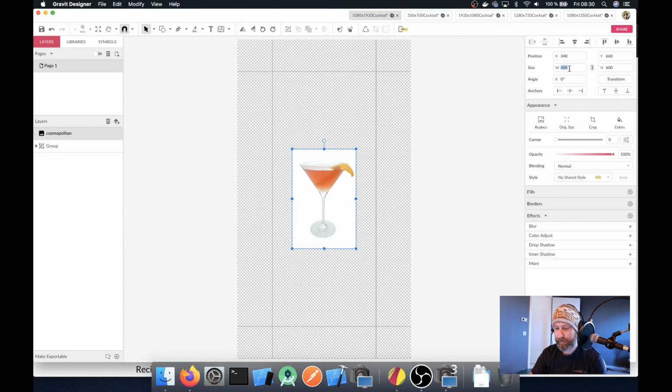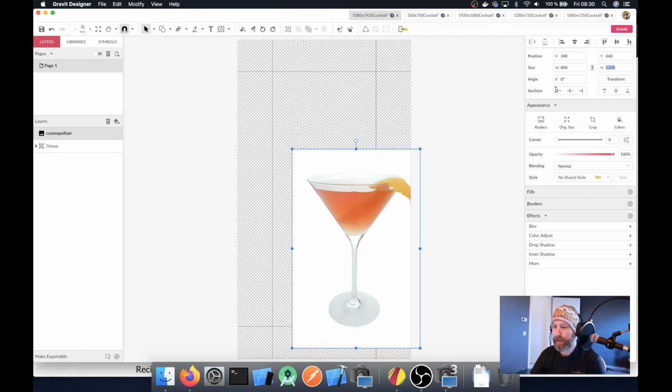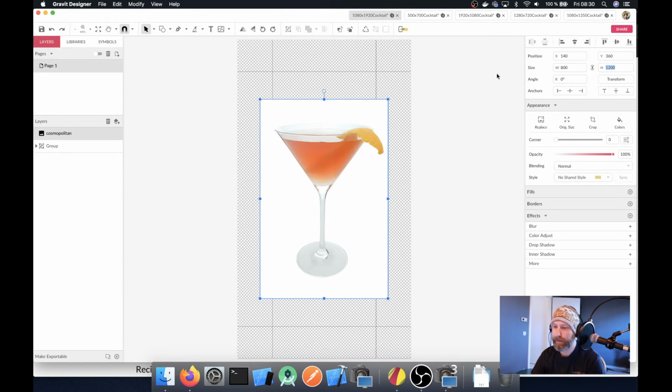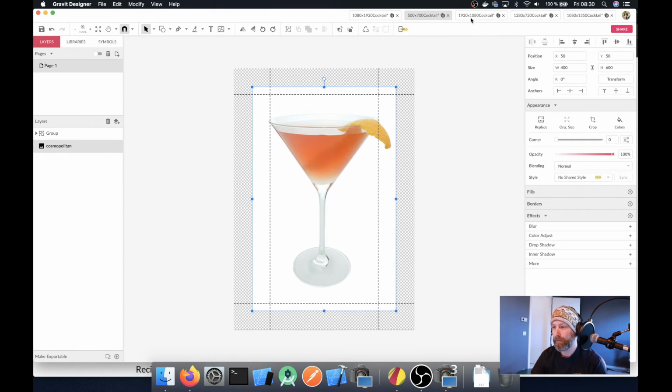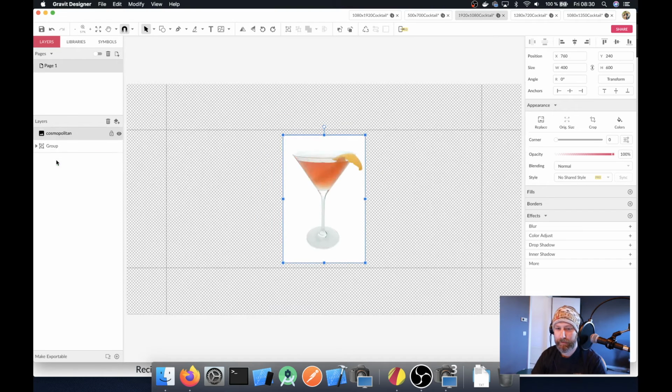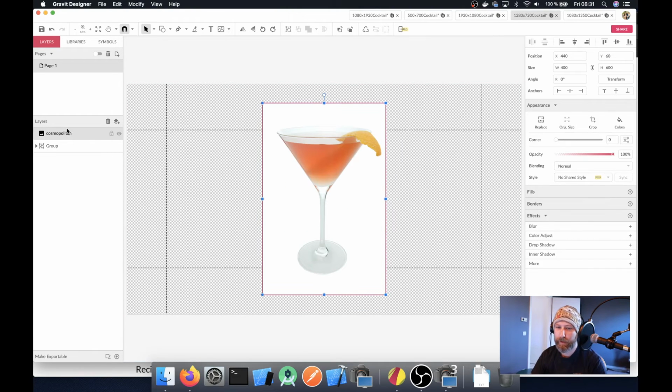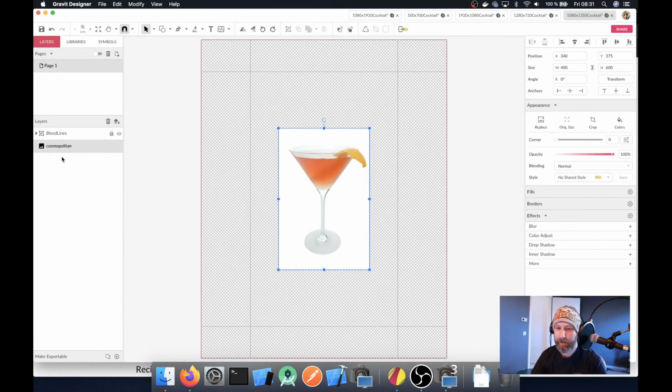So no big deal. We'll go 800, and you kind of just get used to working here and moving quickly. Almost forgot. Let's move our images below our bleed lines so we can still see our bleed lines. And you see I'm working in basically a batch, and I'm trying to solve my problem in batch.